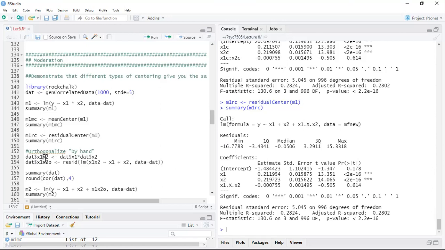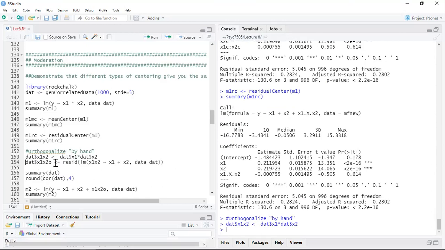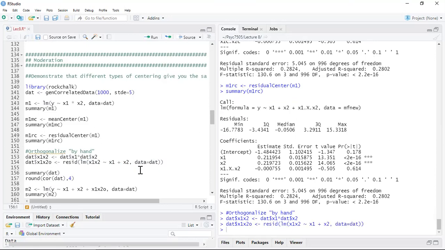We'll create a new variable, x1x2, that is the product of x1 times x2 for everybody in the data set. And then I'm going to create a variable that's x1x2 orthogonalized. We're going to fit a regression where we have that product term x1 times x2 predicted by x1 and x2. And this resid function means I'm going to save the residuals from that as this new variable.